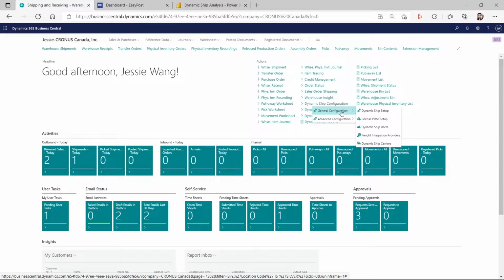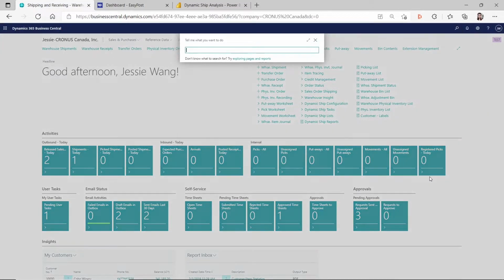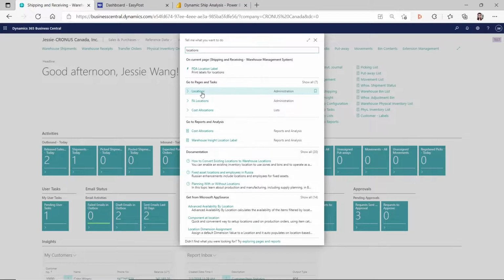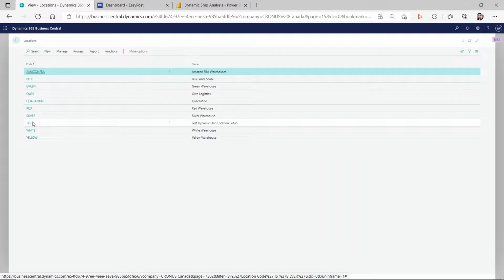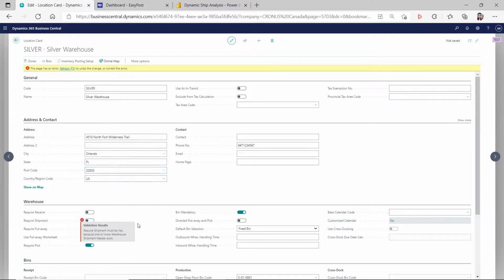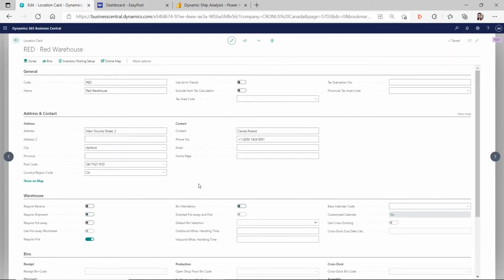But what it cannot do is this: let's say you only enable it on the location card, because some customers want to use the simplest setup and they only want to require pick. For this location, I cannot do that anymore because I have some ledger entries. Let's say for the red location, if you only require pick and you have bin mandatory turned on, then it will only create an inventory pick. So you will not have the warehouse pick, you will not have the warehouse shipment. But Dynamic Ship doesn't work with the inventory pick. You cannot scan from the inventory pick. You can only do it from the sales orders or from the warehouse shipment. So that's why we have to set up a location.